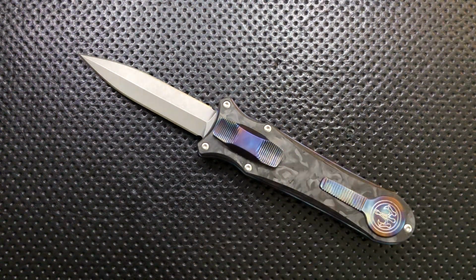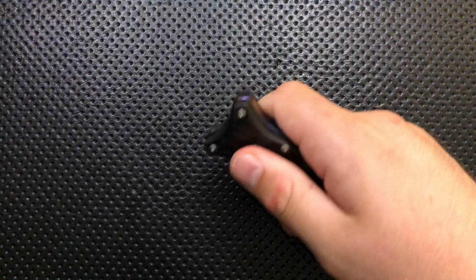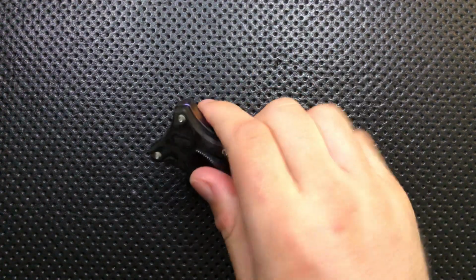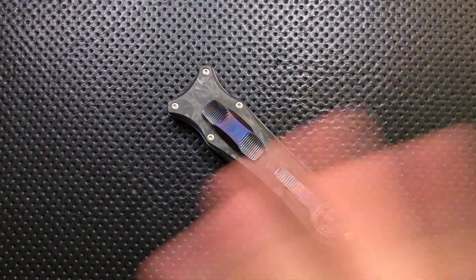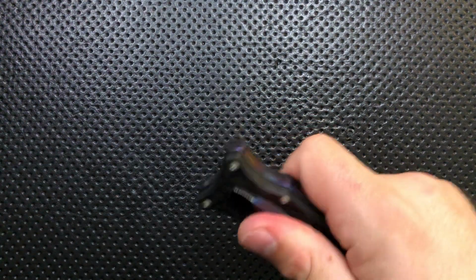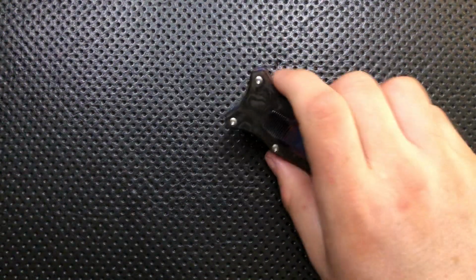Next thing, this is an out-the-front automatic, and more specifically, it's a double-action out-the-front automatic. What that means is that you pull the button, it pulls the blade back, push the button, push the blade out. These are actually a very good thing for one very specific group of people, and that's people with one arm or with other things that make it very difficult for them to manipulate a conventional knife. All you really need to do to use it is move your thumb forward and then pull your thumb back. So even with one arm, this functions just beautifully. And that could mean that you've lost mobility in one arm, or that you're regularly holding something else like a scanner or a tape gun or something like that. This offers you a lot of one-arm flexibility.